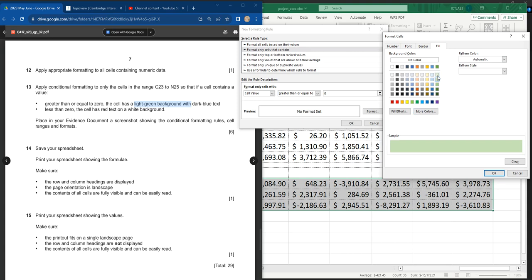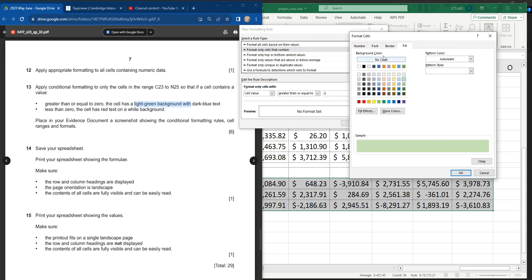We can choose the light one. What if you choose this one? You also get it. Are you going to lose marks? Of course, you can't choose this one, it's a dark green. But any color you choose here, you will get the mark for that.